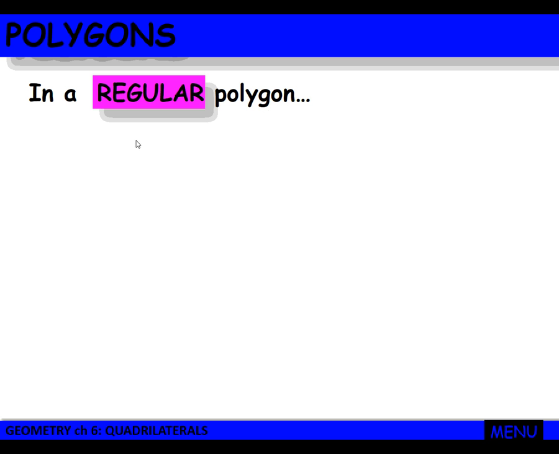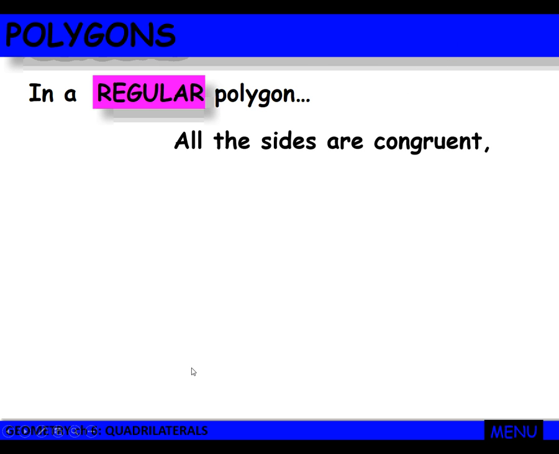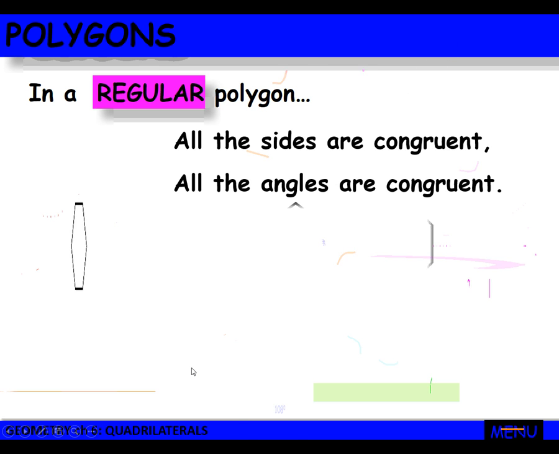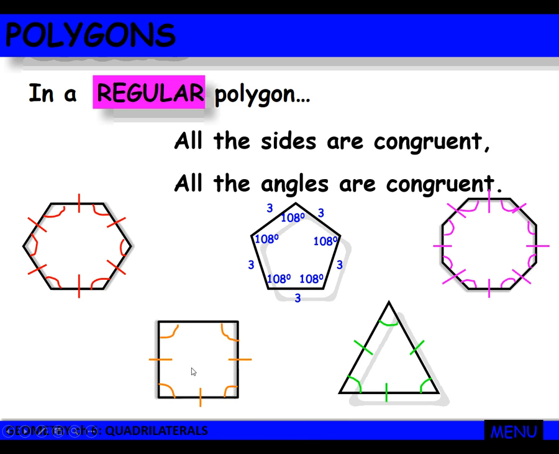The next thing you need to know is the word regular. Regular shortens up some of the vocabulary we have to use. When we talk about a regular polygon, we're talking about a polygon where all the sides and all the angles are congruent. When we say a regular polygon, we're talking about what you think of when we say the word pentagon. Here, right in the center here, this is a regular pentagon. You can have irregular pentagons, but regular means all the sides and all the angles are congruent.